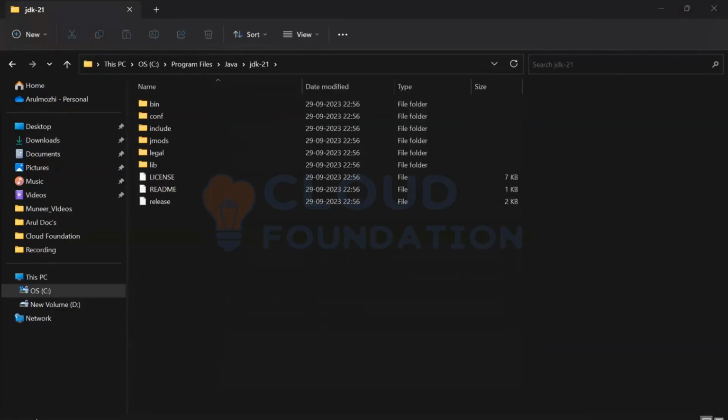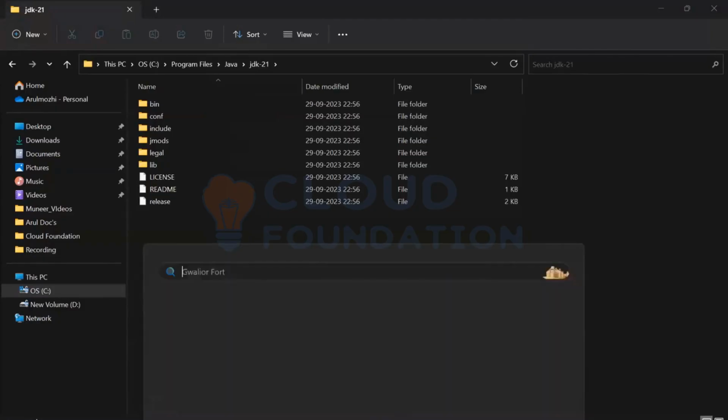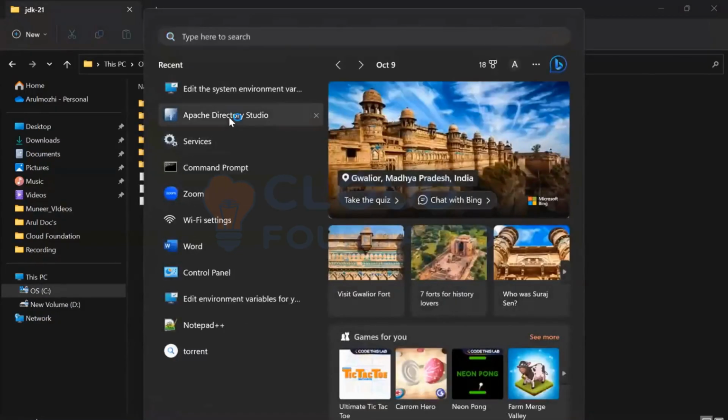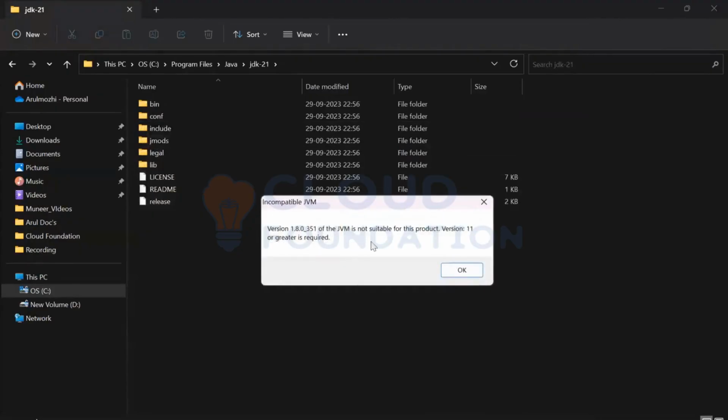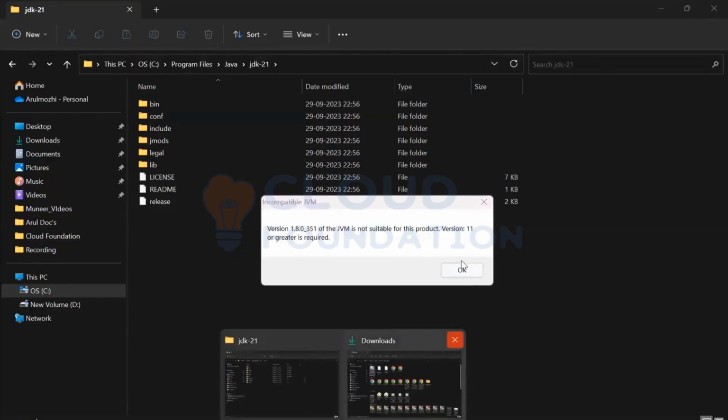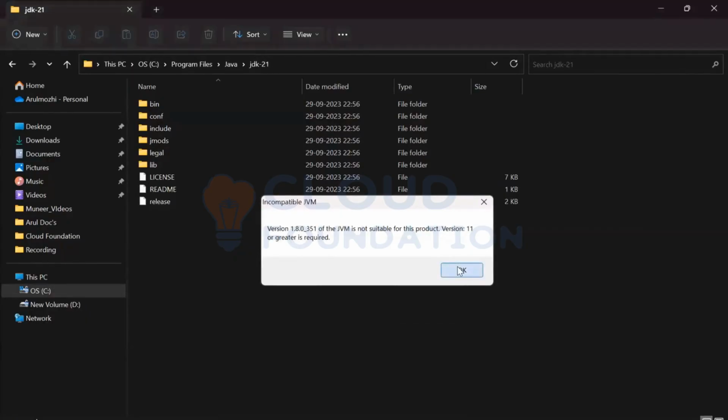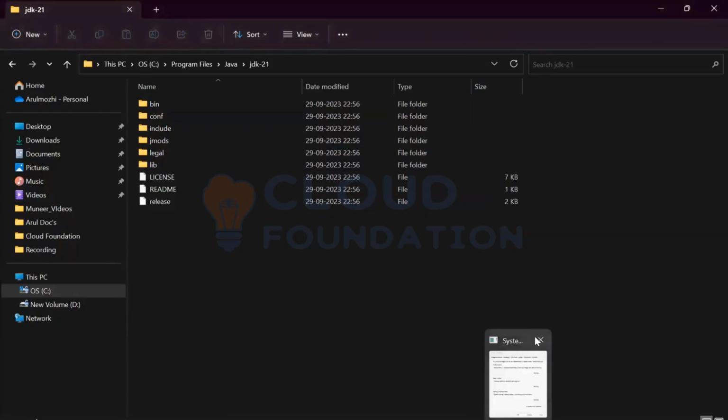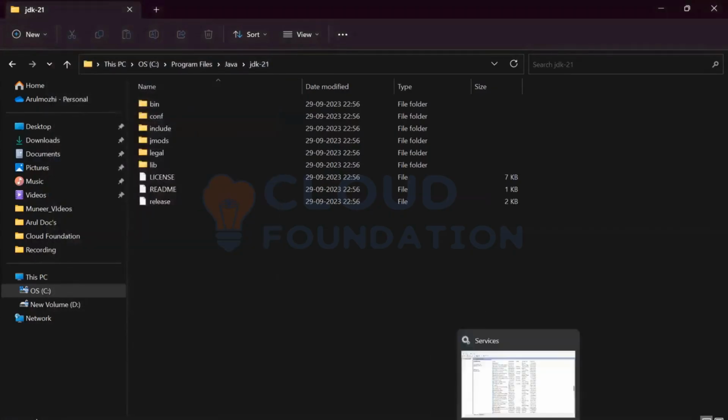Now run the Apache Directory Studio. Question: is a restart required? The JRE I have is not suitable for this product. No, that is fine. It should take the JDK. This Apache won't take the system variable, it will take the user variables only. It will work actually.